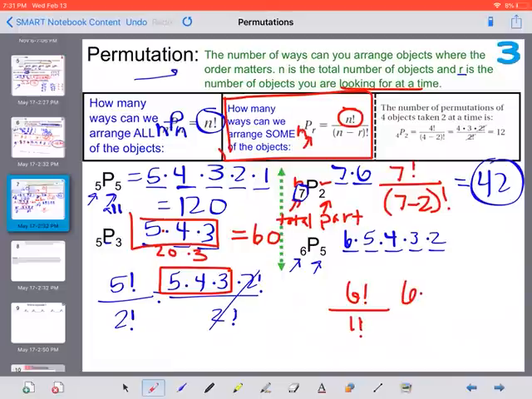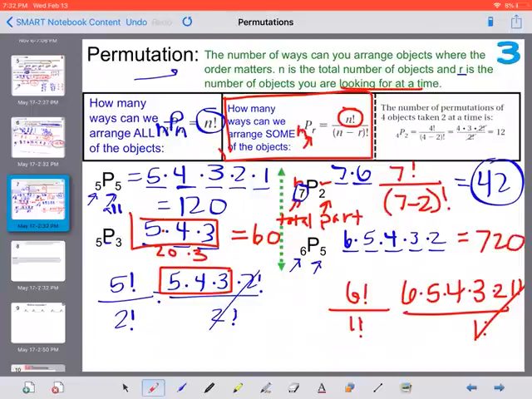So this is really the same as what we just said, 6 times 5 times 4 times 3 times 2, because our 1 factorials cancel out. 1 times 1 is just 1. So 6 times 5 times 4 times 3 times 2, we could plug in our calculator. I don't think we've done this one yet. 6 times 5 times 4 times 3 times 2 is 720. There are 720 ways to arrange 5 objects when you have 6 to choose from.